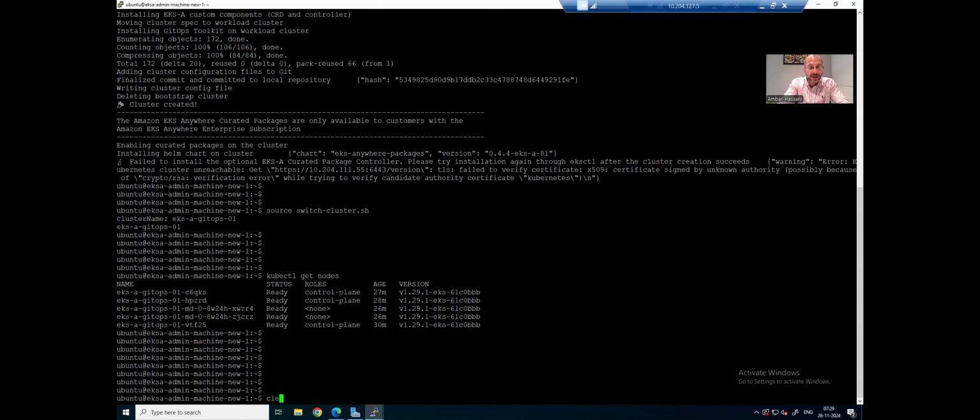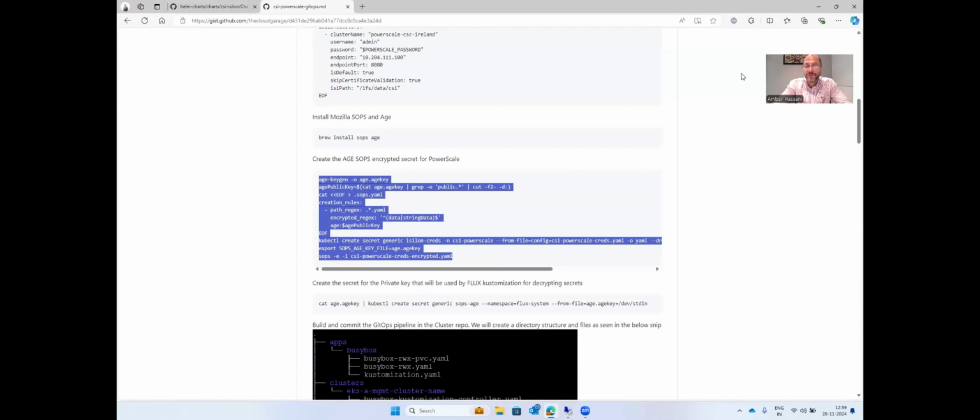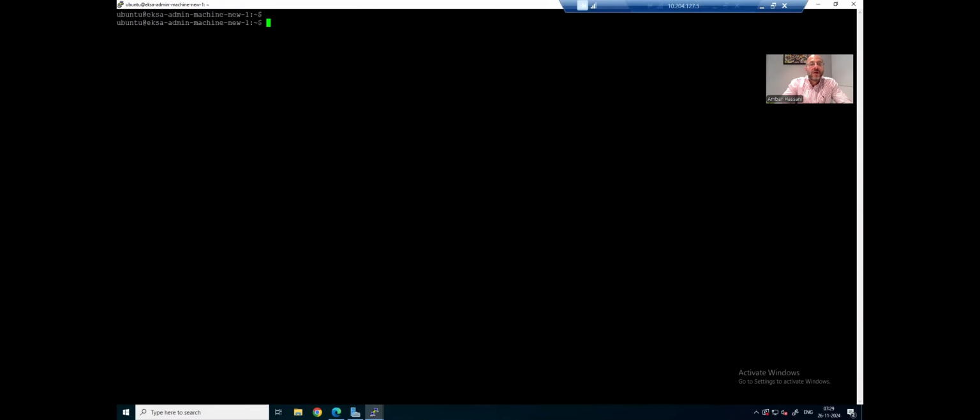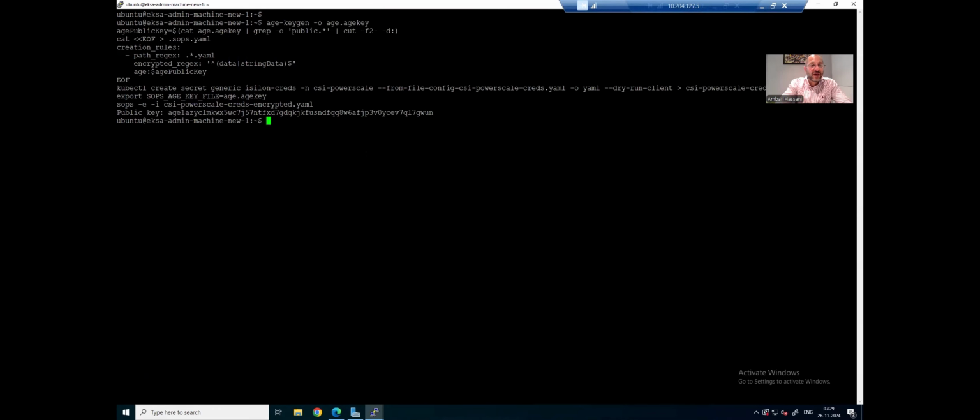So we will do the encryption of our secret. Sorry, let me take this set of commands again from here. The public key is known, this is the public key. Now from here on, since this private and public key pair is created, this private key is very important. We should not be sharing this private key with anybody. You might as well lock it away. Whenever you want to create a new encrypted value, all you have to do is use this key to encrypt.